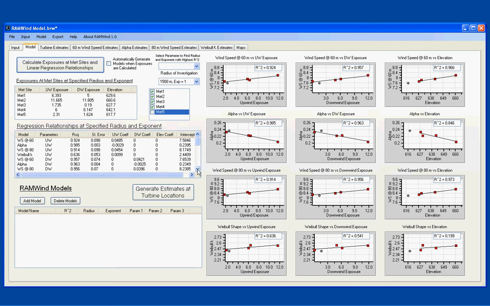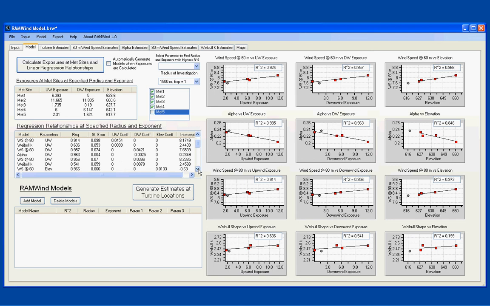Okay, so the plots that we're showing right now are all single parameter models. So for example, this is showing the linear relationship between the 80-meter wind speed and the upwind exposure. But we also create what we call multi-parameter models. So if you were to scroll down in this table here, you can see there are all these single parameter models.